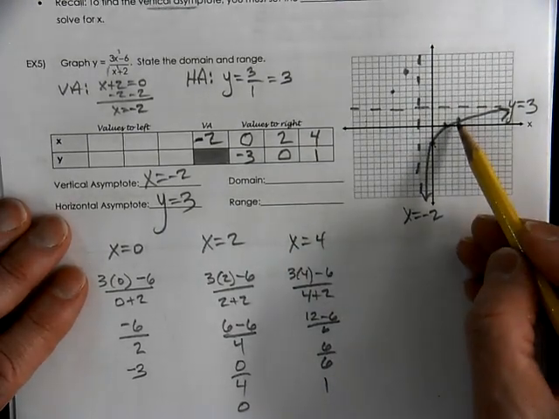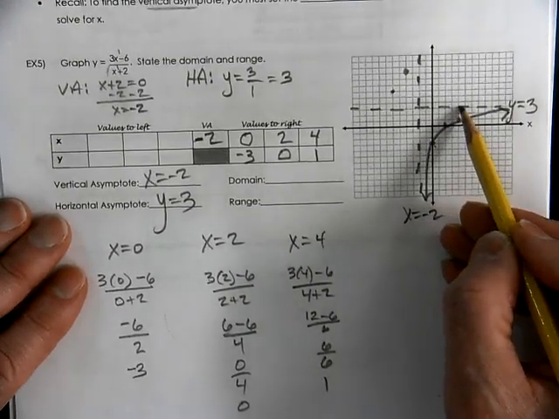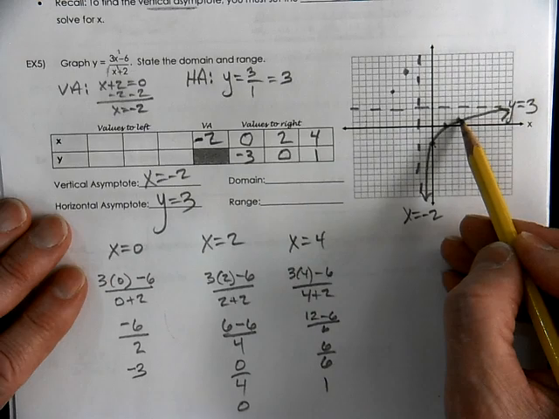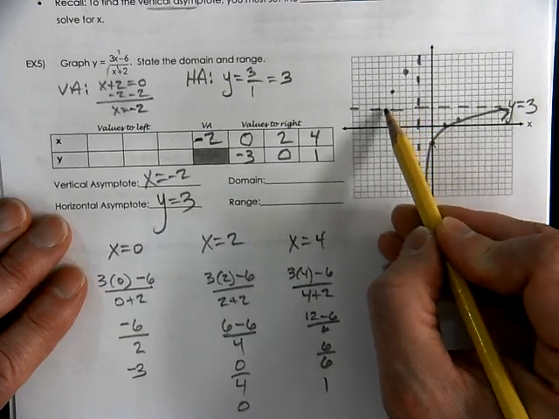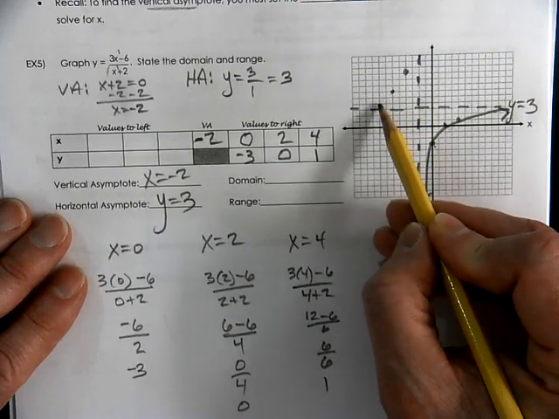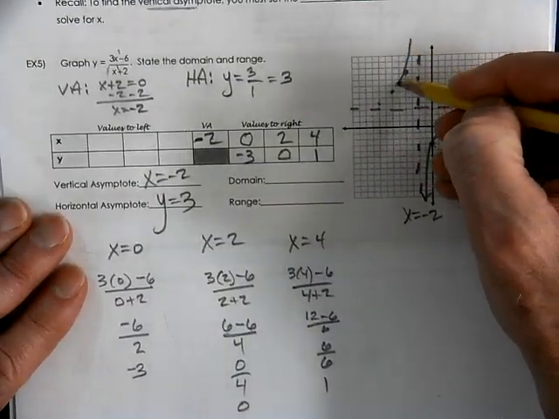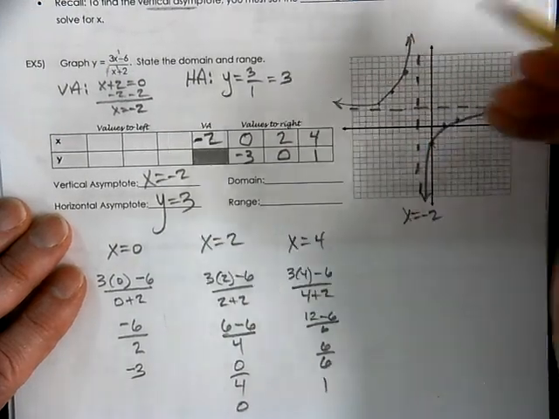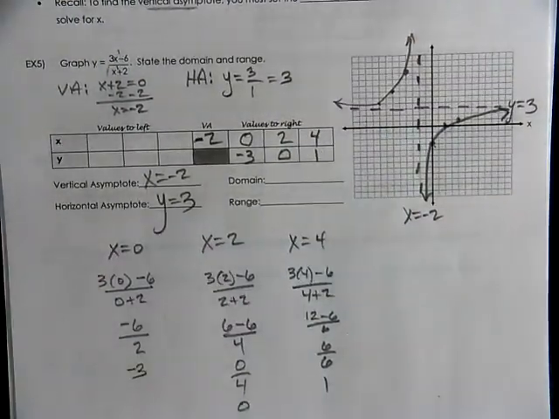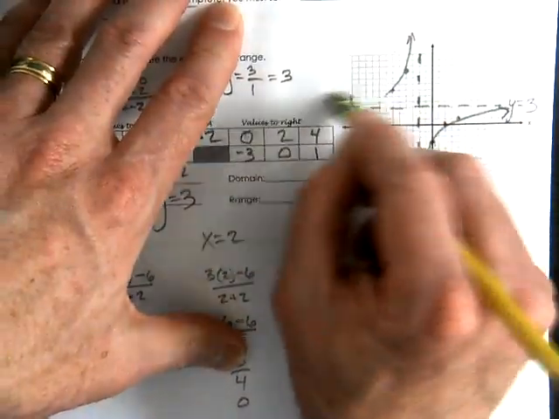And how do we get this last point? How far to the right do we need to go? 6. Need to go 6 over and down how much? 2. So we're going to go from our intersection of the asymptotes. 1, 2, 3, 4, 5, 6, and up 1. And you didn't have to sit there and recalculate out all of these points. 2 points? Good call.